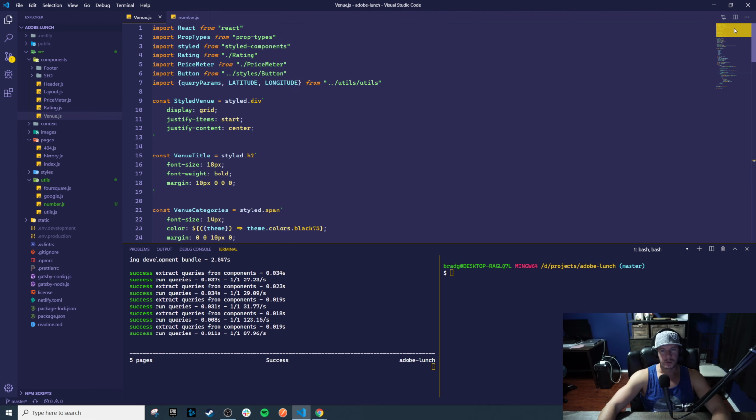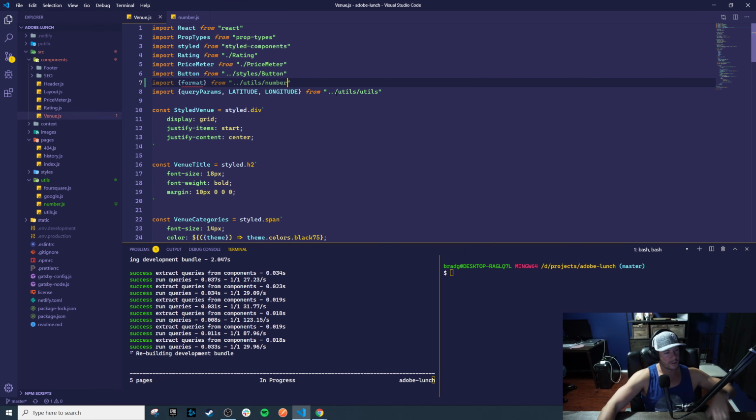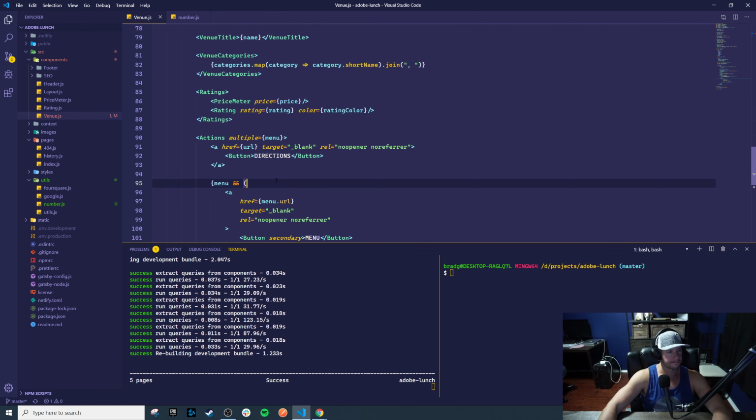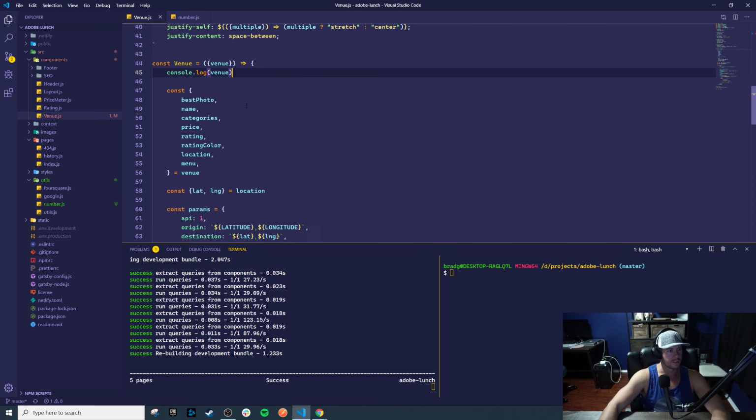So in venue, we're going to scroll up to the top. We are going to import format from our utils number file. This is still logging the venue, right? Yeah.